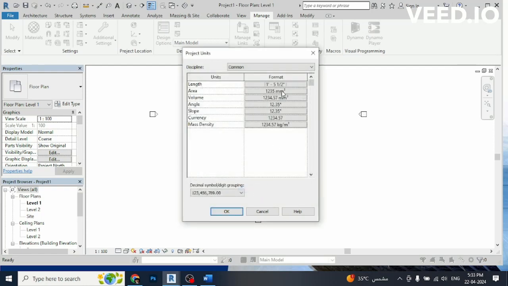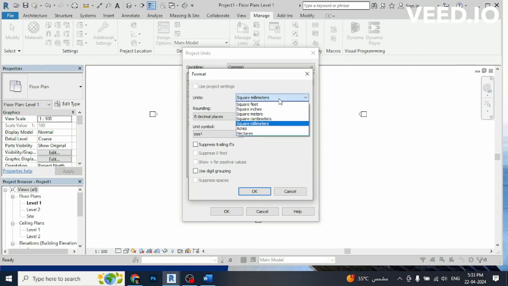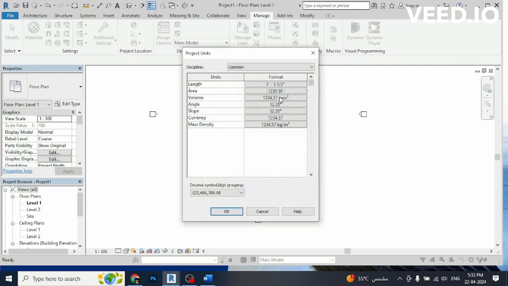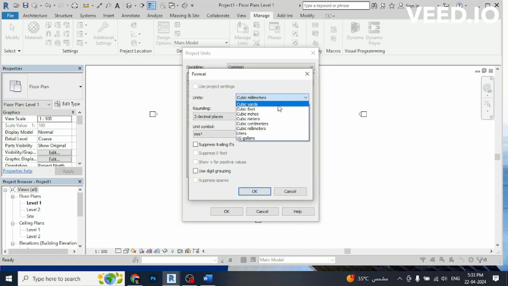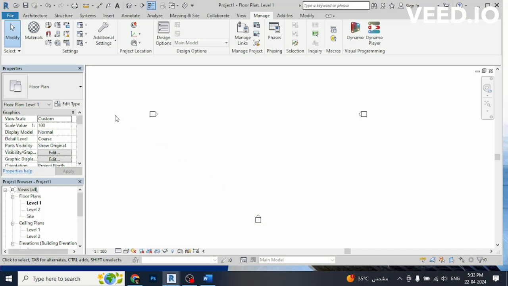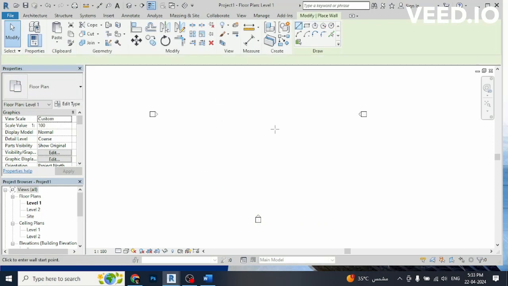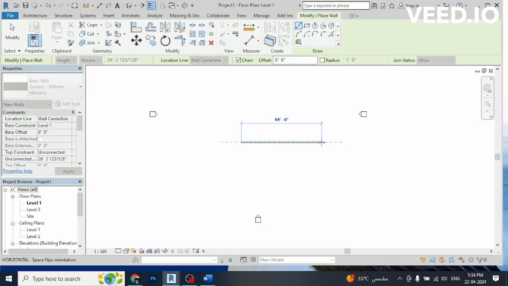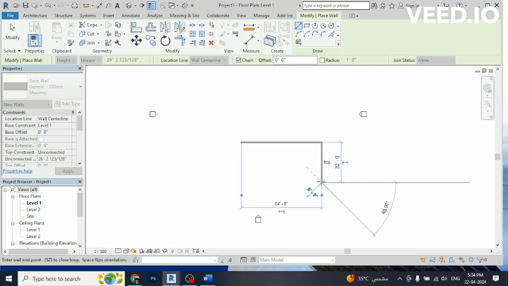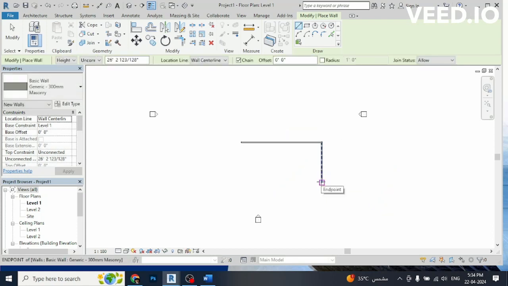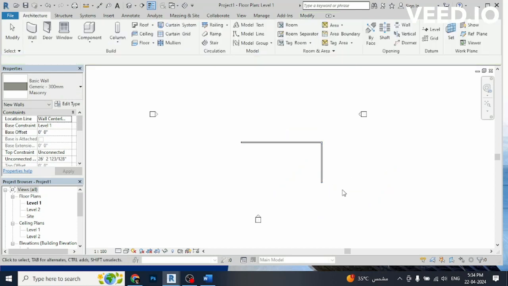Also change the units from area millimeter square to feet square, click OK, and cubic millimeter to cubic feet, click OK. Now if I draw any wall here, you can see the units are converted into feet instead of millimeters. Use the Escape key to end the command now.